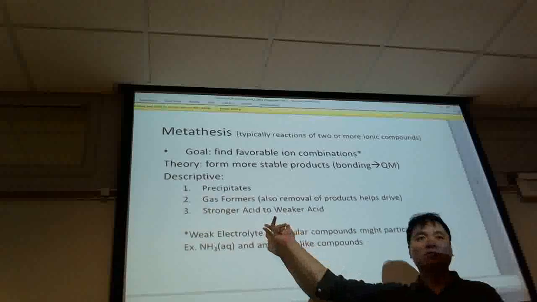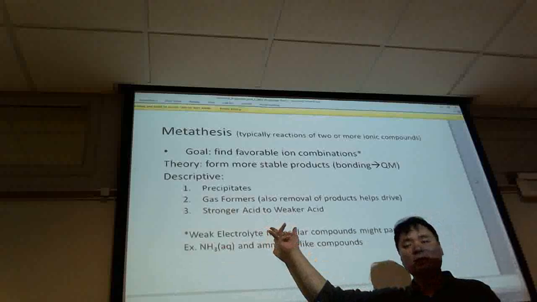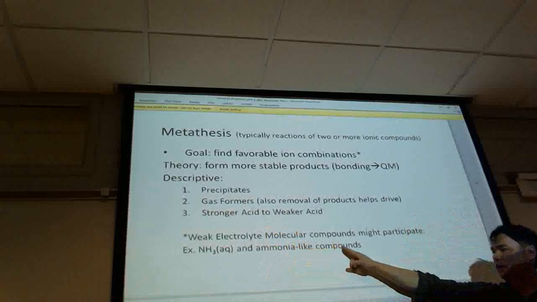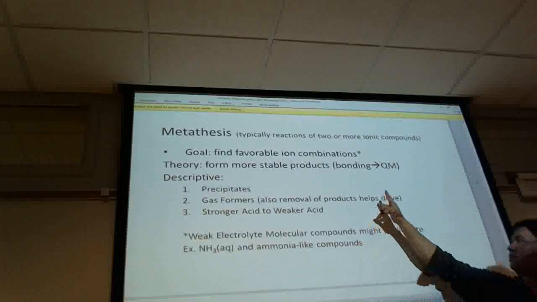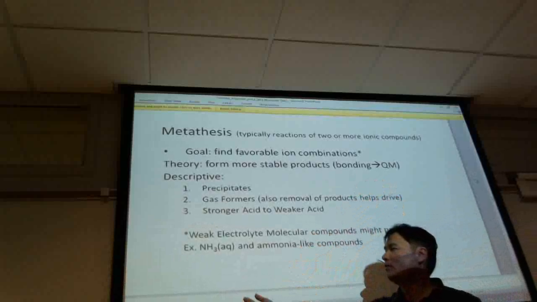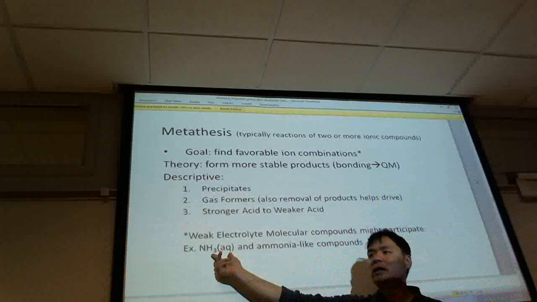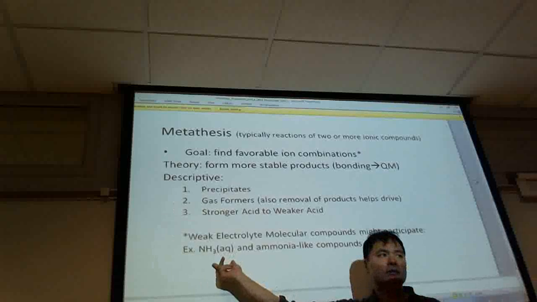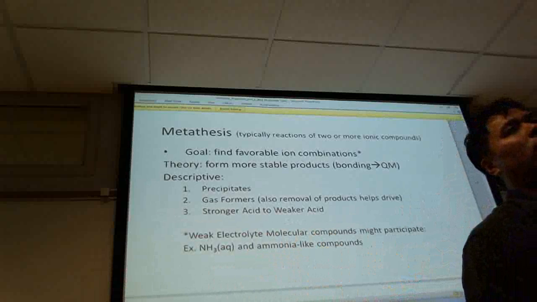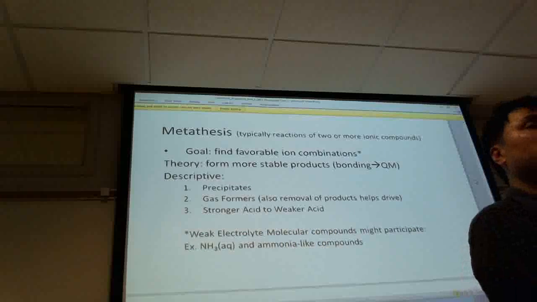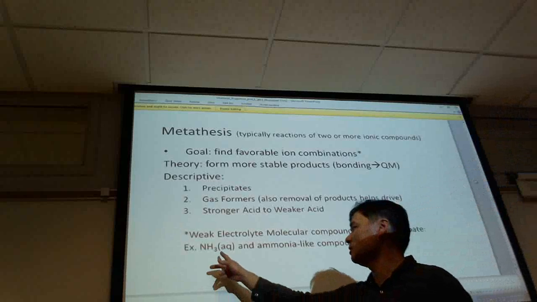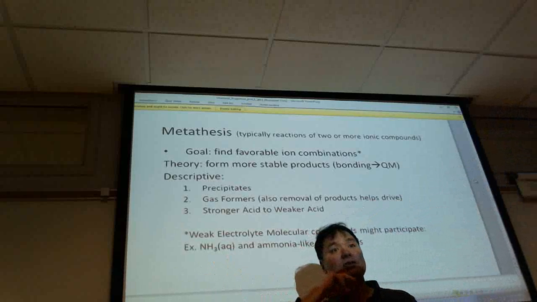Do you guys have the 7 strong acids memorized? If so, then you treat most everything else as weak. We have other types that don't involve ions, and those are with ammonia or ammonia-like compounds. Ammonia is just NH3, but ammonia-like are an organic class of compounds called the amines, and they all behave like ammonia because it turns out that hydrogen and carbon have roughly the same electronegativity.